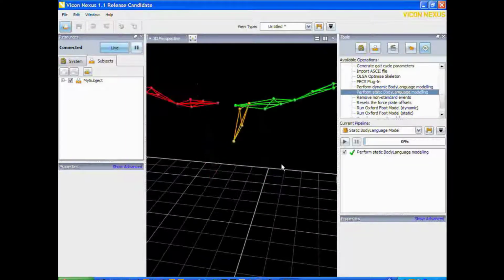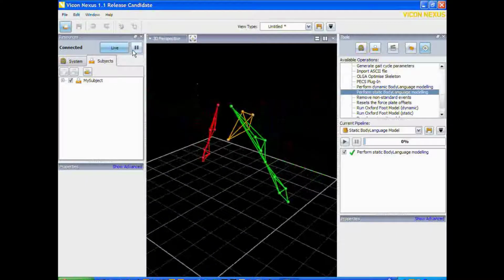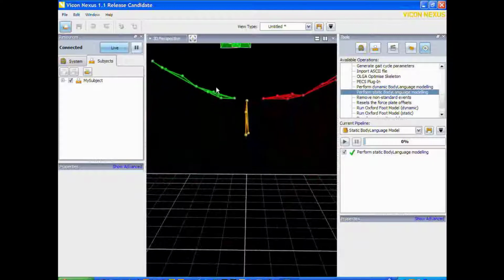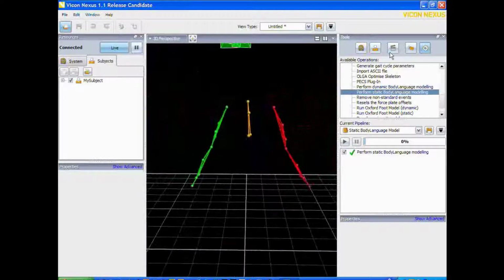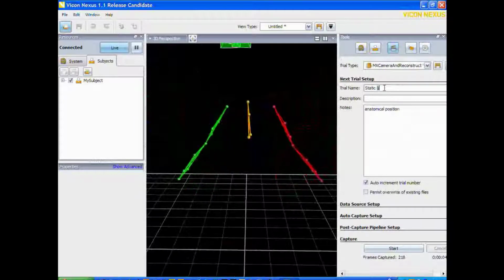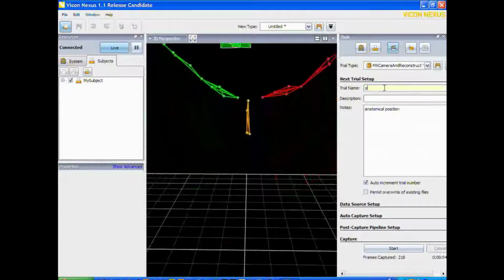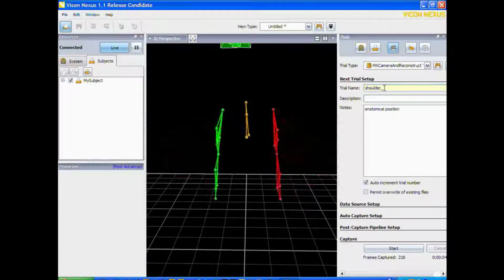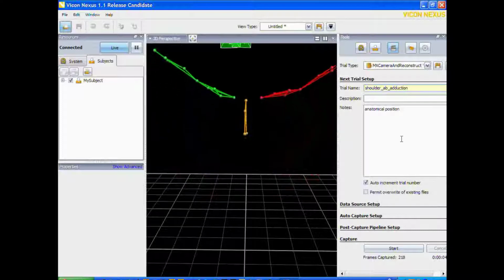So at this point, what you can also see is that the medial epicondyle marker has been removed from the subject, since it has been calibrated during the static trial. So now we are ready. I'm actually ready to capture some dynamic trials, and I'm going to do so.